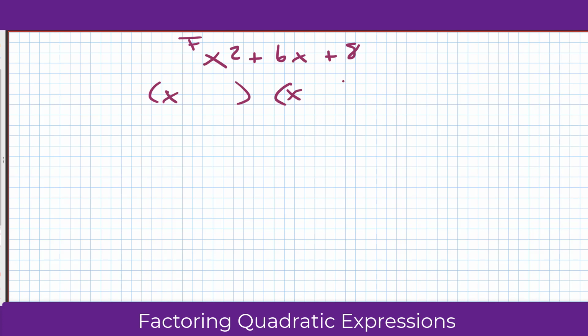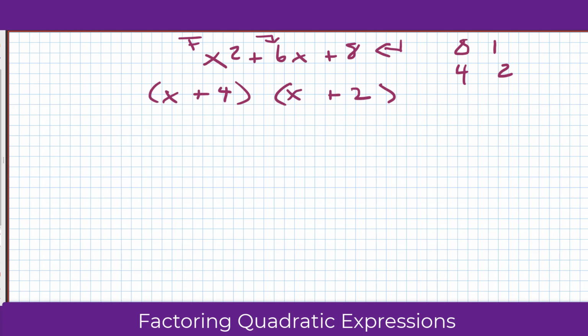Now, the next thing I want you to think about is the factors of 8, and when you add those two factors, you get 6. The factors of 8 are 8 and 1. Well, 8 plus 1 is 9. 8 minus 1 is 7. That's not going to get us there. 4 times 2 is going to get us there. When I add 4 and 2 together, I get 6. All my signs are positive, so I'm not worried about that right now. So when I go backward to factor out that trinomial, I'm going to end up with x plus 4 times x plus 2.